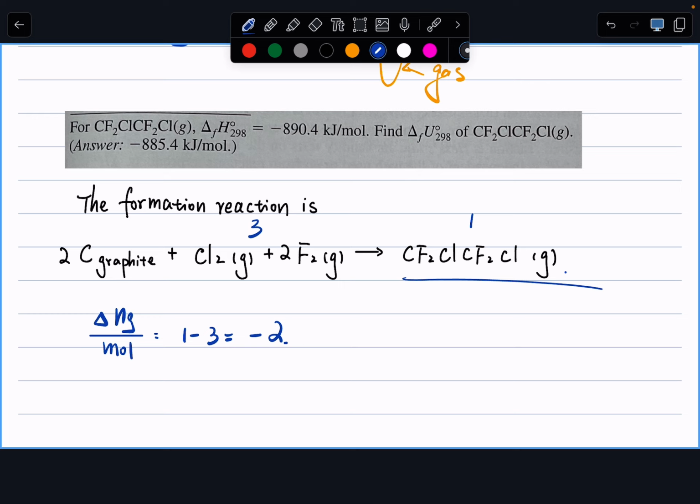And occasionally in physical chemistry, you might not be able to build these kinds of reactions in a single bomb calorimeter. So that relates to our next goal, which is using Hess's law to build the reaction we want from multiple reactions. All right, so this is the setup of your bomb calorimetry. Any questions before I move on?